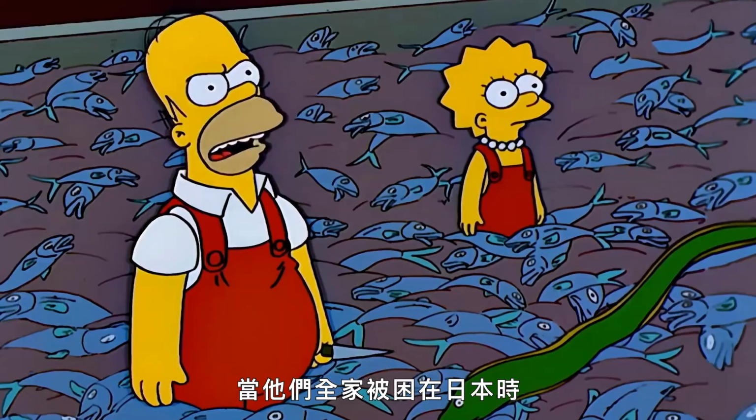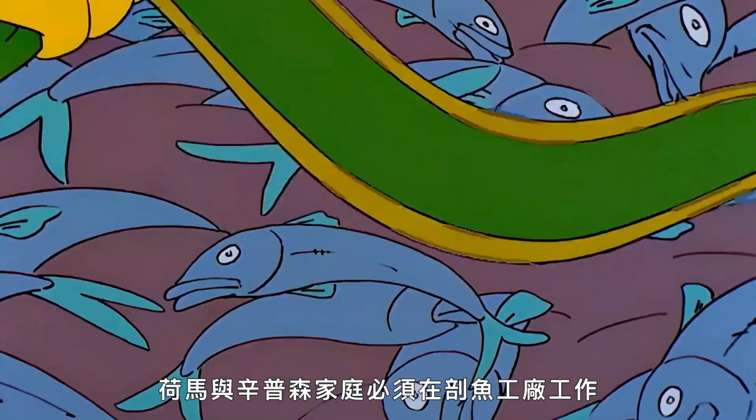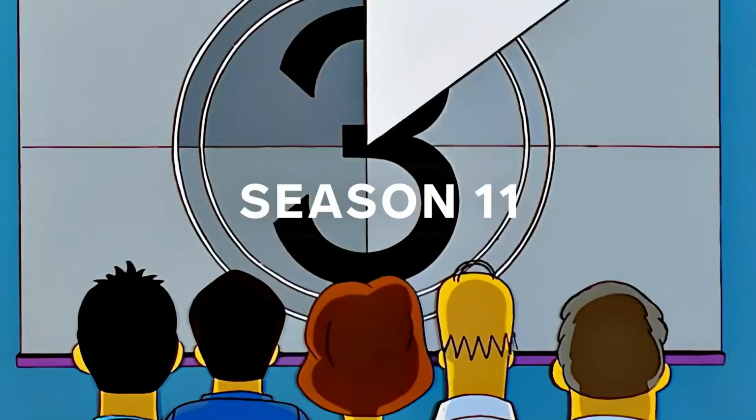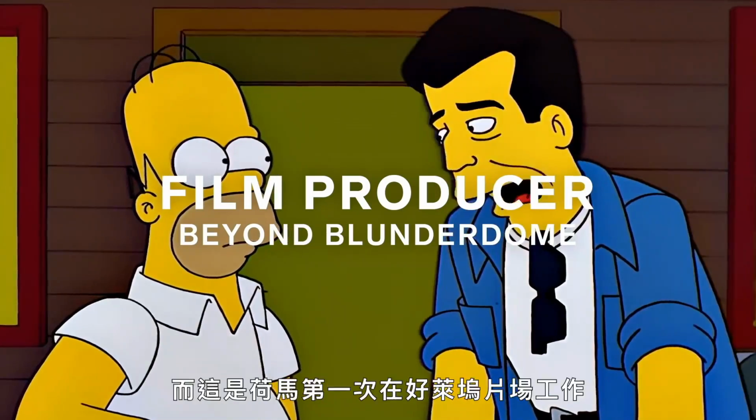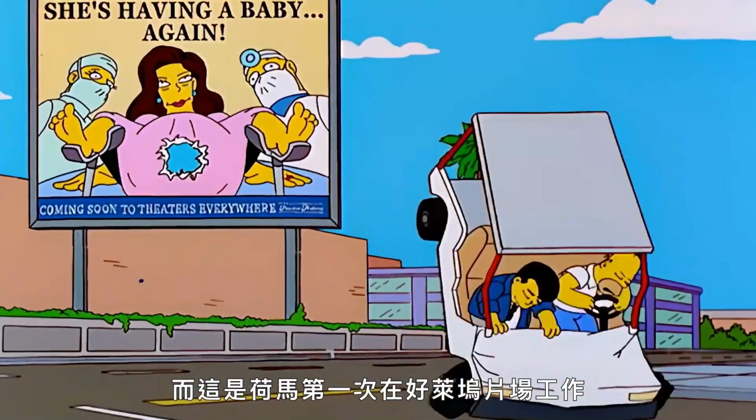When the family gets stranded in Japan, Homer and the rest of the Simpsons have to work at a fish gutting factory. Homer is hired by Mel Gibson to rework his film, and this is the first of several times Homer is going to be working on Hollywood films.